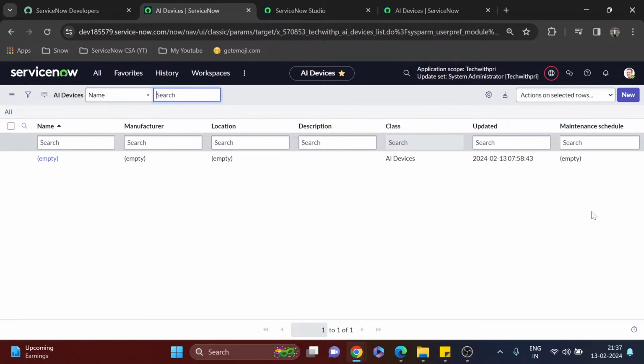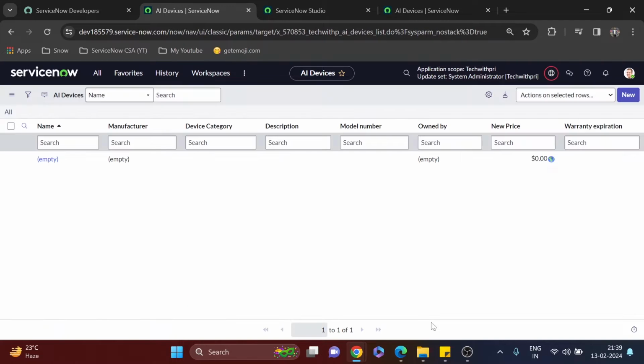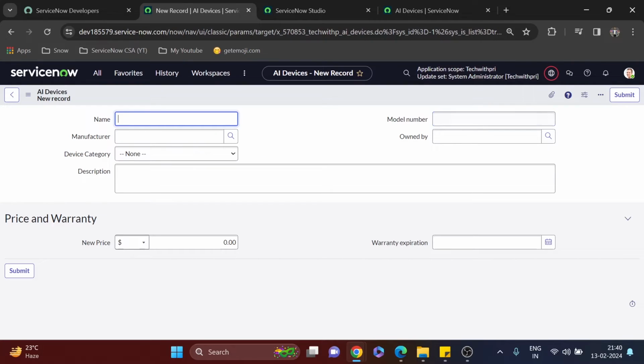And I need to make it the same as the form view. So I'll quickly add those fields. Okay, so I have added all that information. So now let's quickly add a new record, how the device management team will add a record. First of all, let me add something for a safety drone, right? So I don't know what I'm going to give. So maybe ST power drone, something like that.